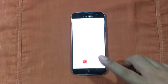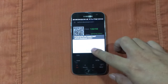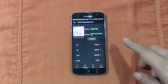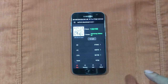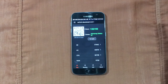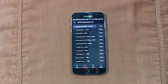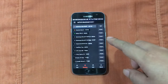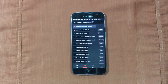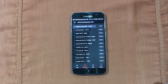Alright, so let's check in on AnTuTu Benchmark. I've already done this, and okay, cancel lang natin. As you can see here, the score is 126,193. The highest that I've seen among phones that we've tested. Unbelievable. No, this is really unbelievable. When you check the ranking, siya yung pinakamataas ngayon. The Huawei Mate 8 score was 92,746. It's powered by a Kirin processor, so processor made by Huawei. Talo ang Note 5, talo ang S6 Edge, talo ang Mi Note Pro, talo lahat.